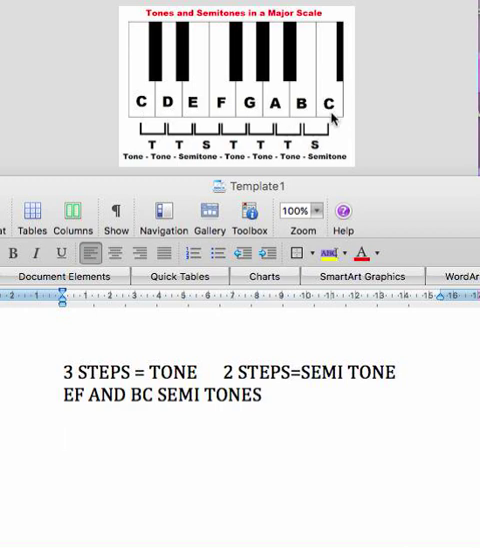So those two are octaves apart. In other words, if we count 1, 2, 3, 4, 5, 6, 7, 8, the word octa means 8.